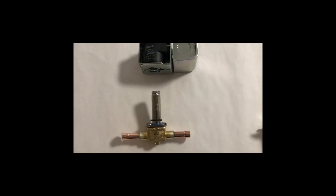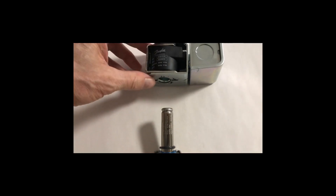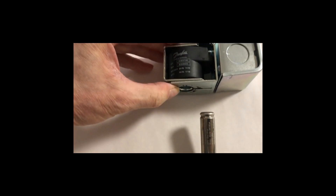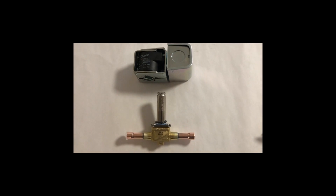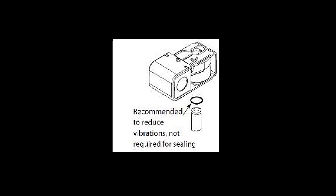Here you see the black UL external metal frame type — large size for EVR and EKV. Since the metal is outside the plastic molding of the coil, the internal of the coil is completely sealed off, and moisture cannot penetrate into the coil and damage it. Therefore, a coil O-ring is not needed, but it is still a good idea to avoid coil vibration during operation.